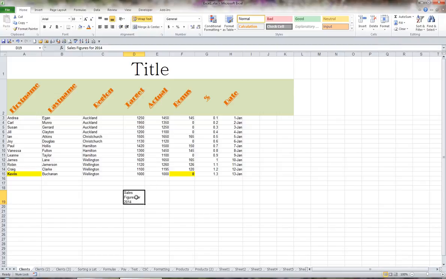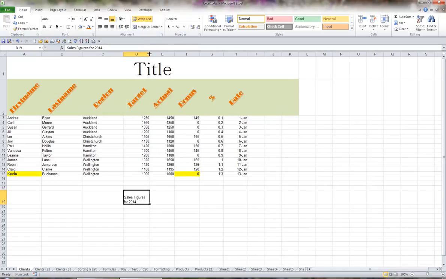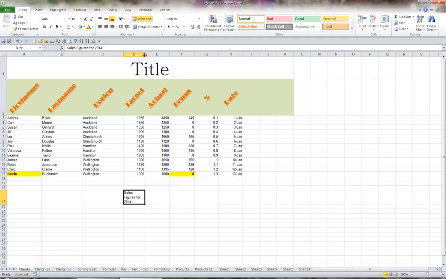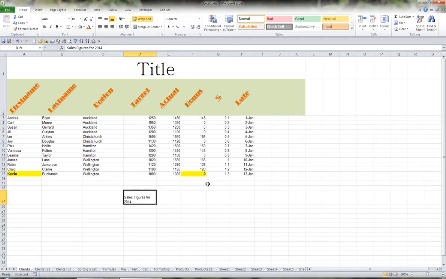The one thing I do dislike about this though is if we change the width of the column by a little bit or by a lot, we change the point at which it wraps. What I might like to do is control the point it wraps. So instead I'll go and type sales, and then I want figures to go on a second line. So instead of pressing enter, which means I'm finished, I press alt enter, which gives me a new line in the same cell.